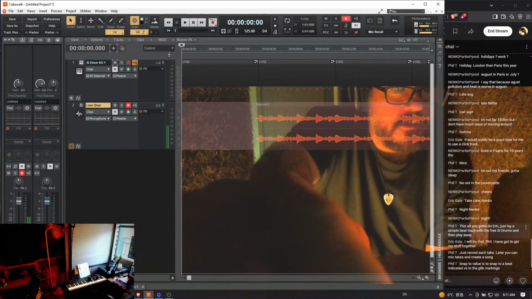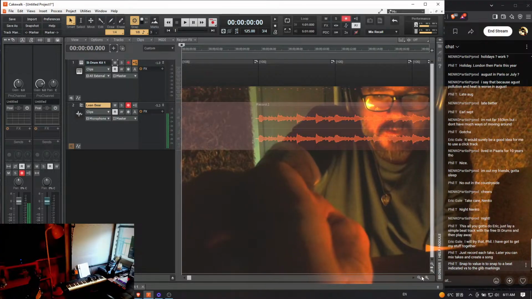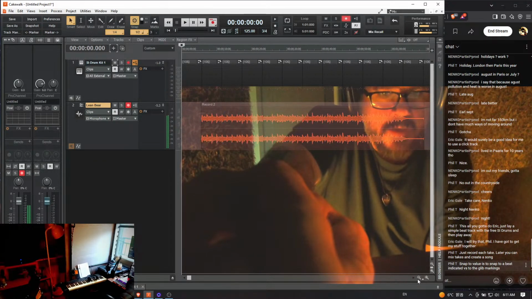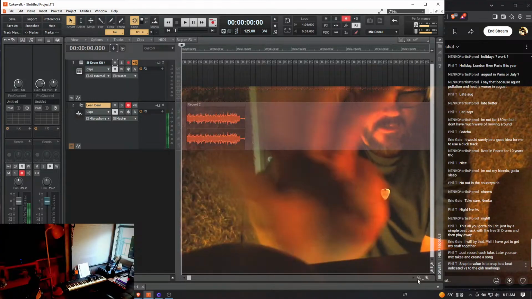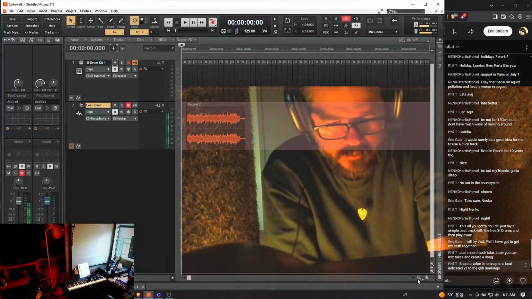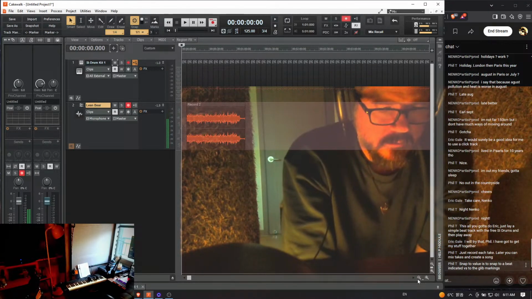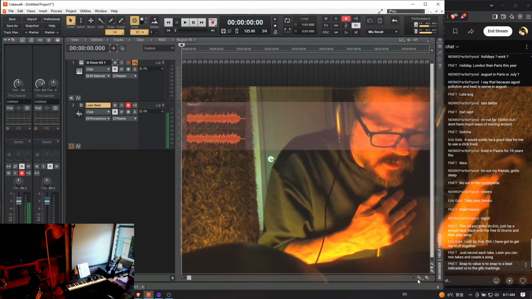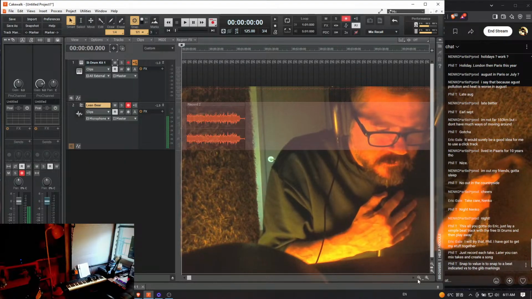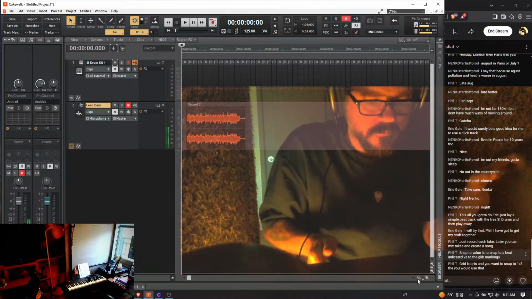Okay. Let me see. So I'm going to zoom out here. Now I've got what? I've got 5 or 6 of these with a bridge. So it's four of those, and then a bridge, and then one more, and then an outro.